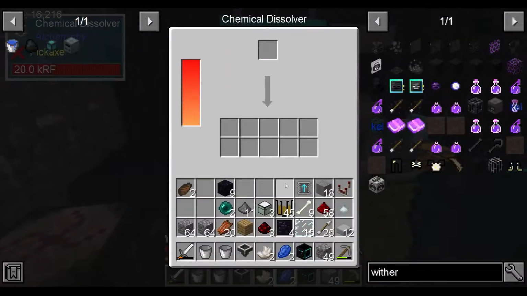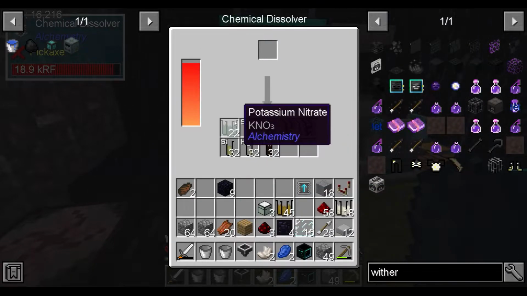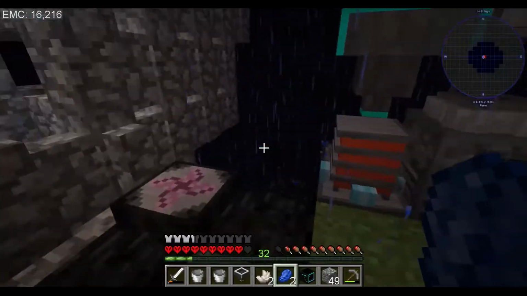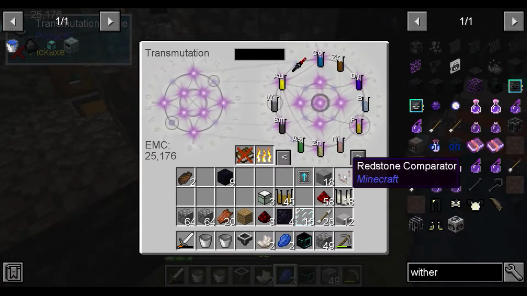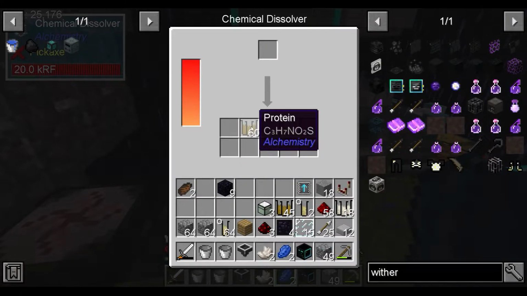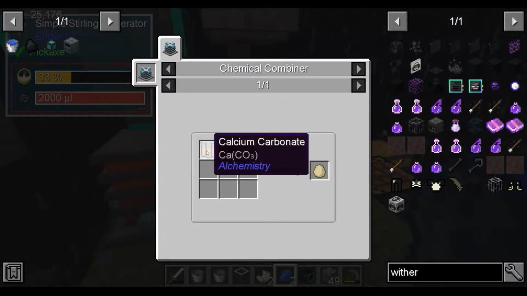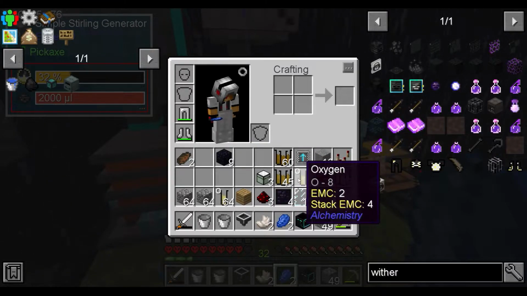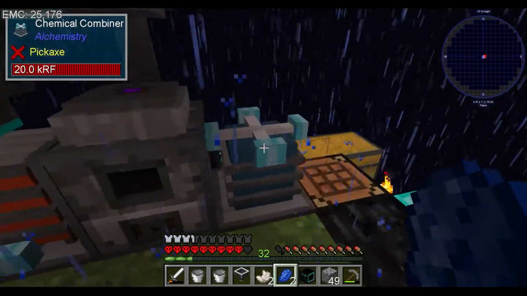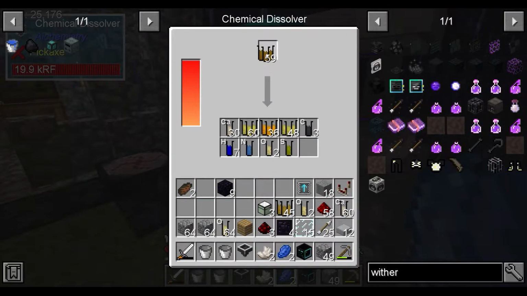Nice. Okay. So we're going to start breaking some of this other stuff down. But what we actually need... could have sworn I needed 2 of those. Is protein. Protein and calcium carbonate. Which, conveniently, we already know how to make. And we also already have calcium coming out. So we'll break down a protein or 2.